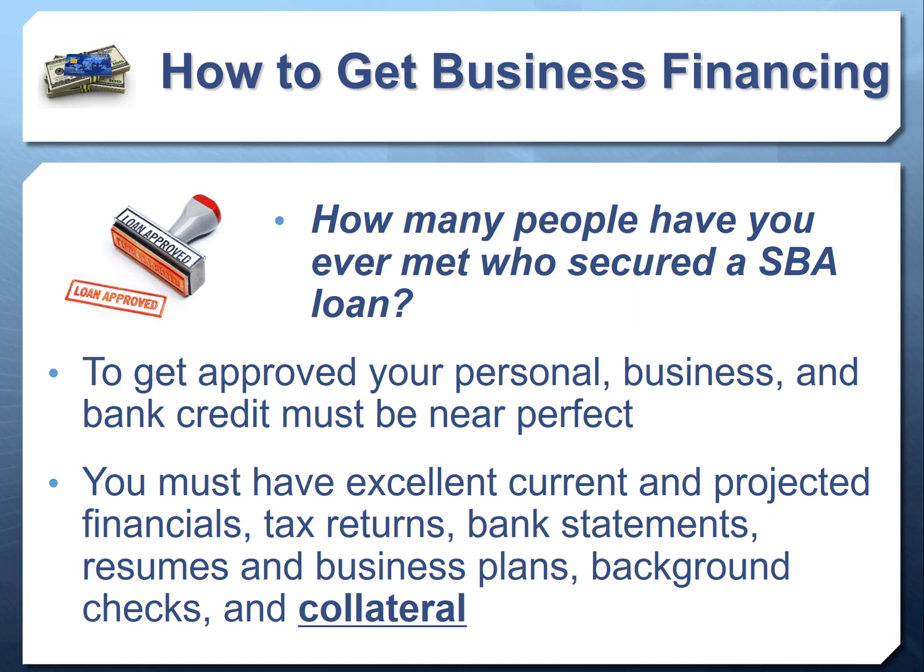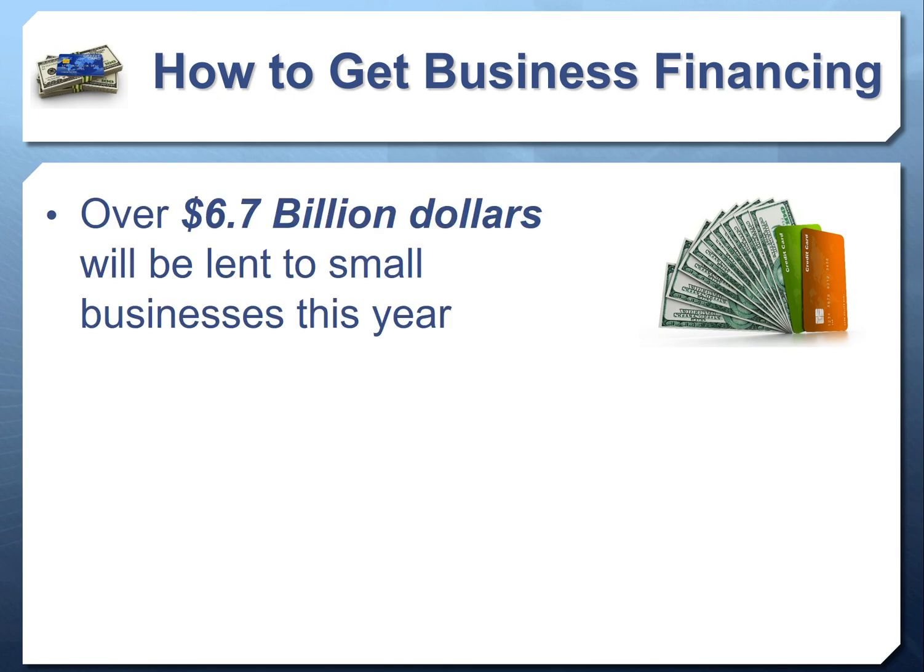You need a well thought out business plan that alone can cost you hundreds or thousands of dollars and months of time to create. In a lot of cases, to get conventional bank loans you have to pass background checks without any kind of criminal history. And you have to have collateral. It's often estimated that you need 75% or more collateral for what you're borrowing. So if you're borrowing $100,000, you probably need to offset that with $70,000 to $75,000 of some type of collateral. Again, most people don't have this, which is why it's so difficult to get business financing.